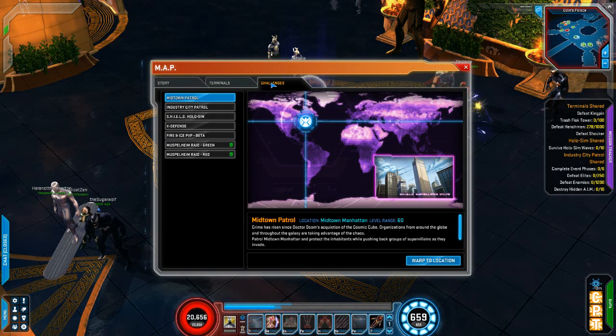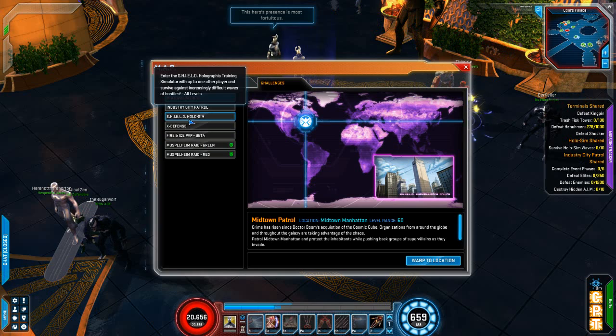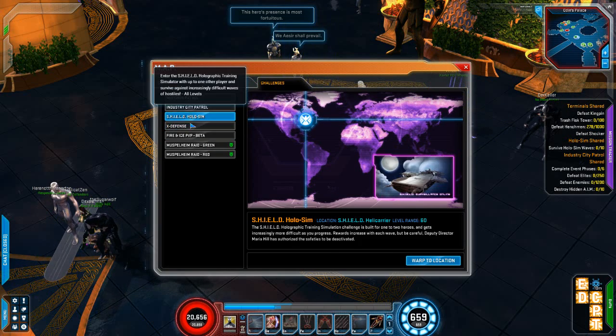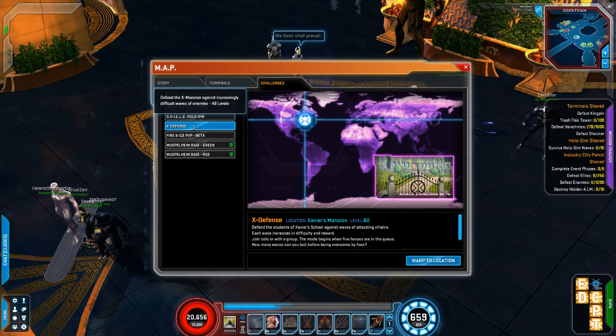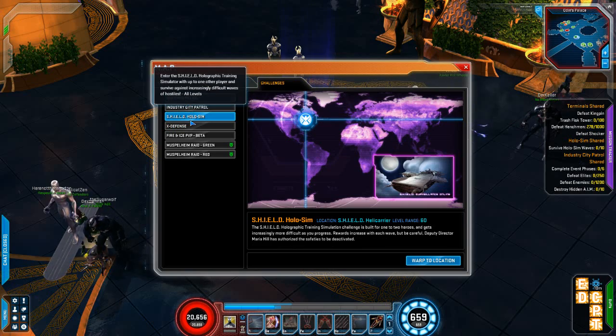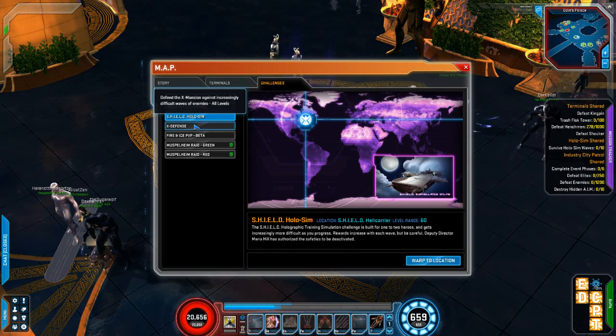If you are just trying to level up your characters as fast as you possibly can, you don't really care about the story, you played through the story a few times, you're just looking to level up your characters as fast as you can, I would recommend you do the X Defense and Shield Hollow Sim. These two seem to level up characters slightly faster than the other modes. My second choice would either be, and these two are very similar, the Shield Hollow Sim and the X Defense are very similar.